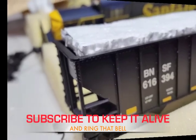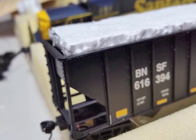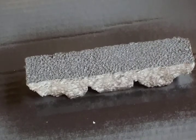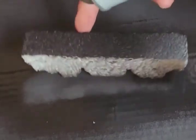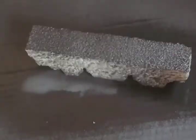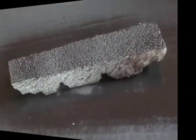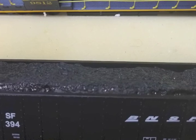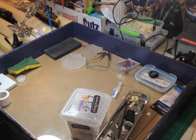Hello everybody and welcome back to the San Piglo mountain railroad. Today is quick and easy coal load day part two. If you remember, we took our foam piece, cut it down to fit our coal car, then took it outside and did a little spray paint — a little bit of gloss black, a little bit of flat black. This process ate a little texture into it, a rough coal-looking texture. I got kind of mixed results on this one and decided to use a different method.